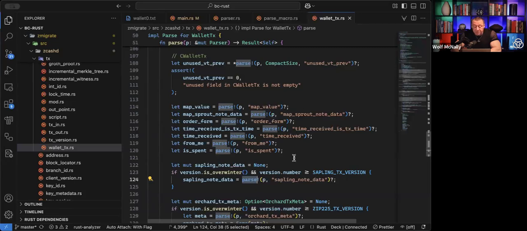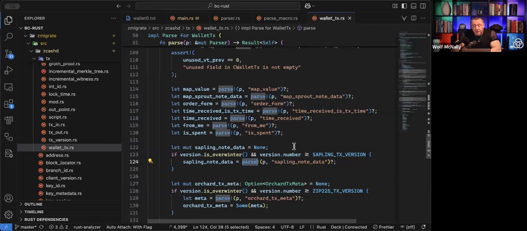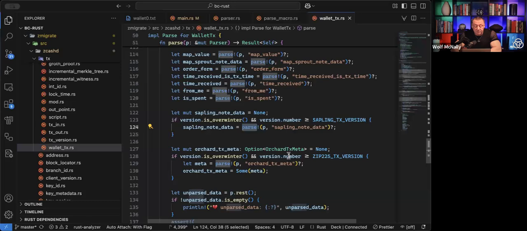But as you can see, it's more a matter of just calling parse in the order things are in the actual structure that's being parsed, the key, the value, whatever, in this case, because with BerkeleyDB, it could be either. In the case of Zingo, it's going to be one long monolithic structure, but it's still going to be important to do this kind of in-order parsing of various types.